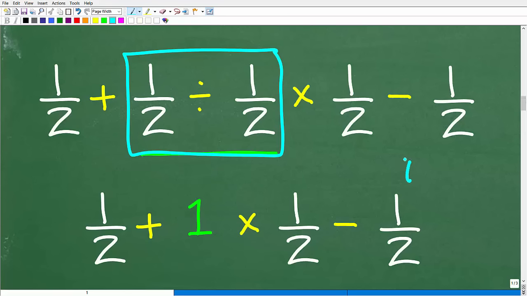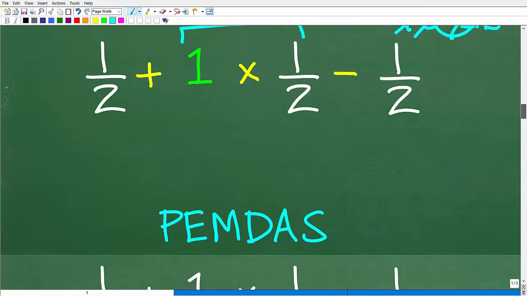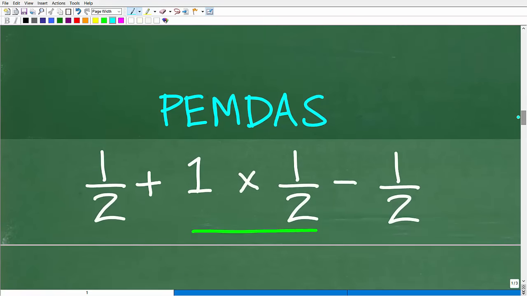So at this stage, we took this first step. We need to review our PEMDAS, right? So you're thinking to yourself, all right, let's see here. Again, we don't have any parentheses. We don't have any powers. Do we have multiplication and division? Yes. What came first from left to right? Division did. Do we have any more division or multiplication? Yes, we have multiplication. So we're going to have to do this next before we talk about addition or subtraction. Okay, so 1 half times 1. Well, hopefully that's pretty straightforward.